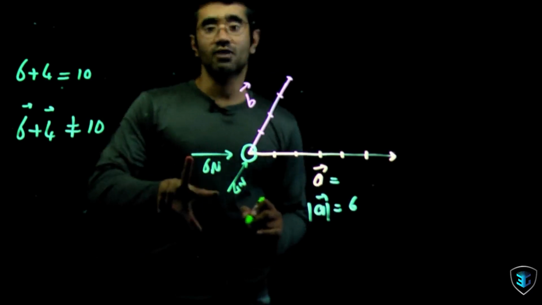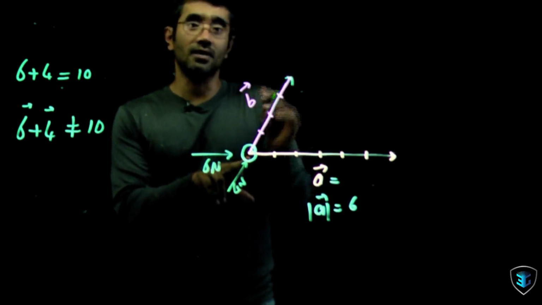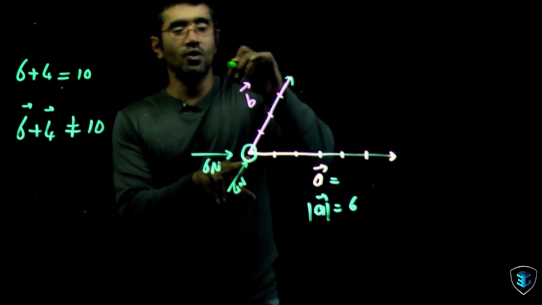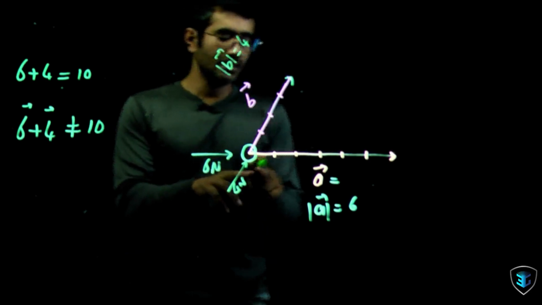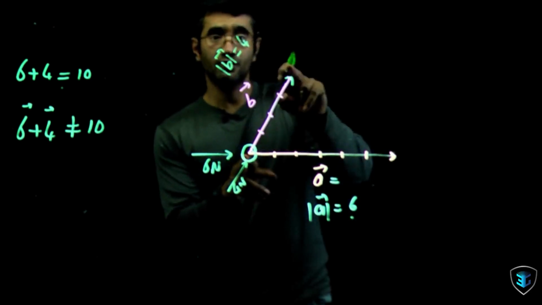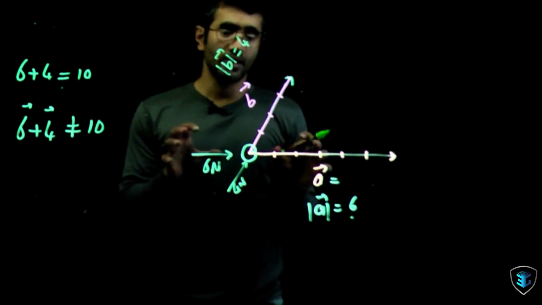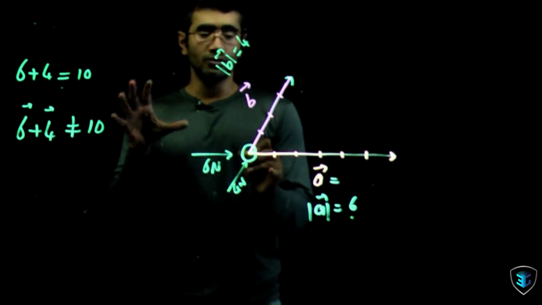See, both these are vector quantities, right? That gives me the amount of force, which is 4, or I can just write the modulus of vector B is nothing but 4, right? And this is the modulus of vector A, which is 6. It means the force is 6 here and the force is 4 here. And I also know that there are two different directions possible. Where would the football move in this question?